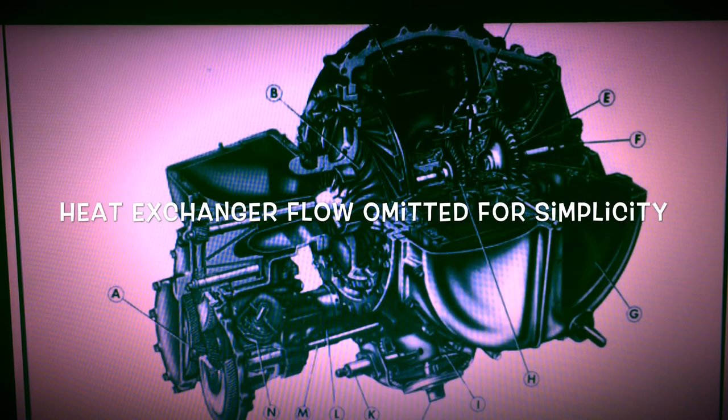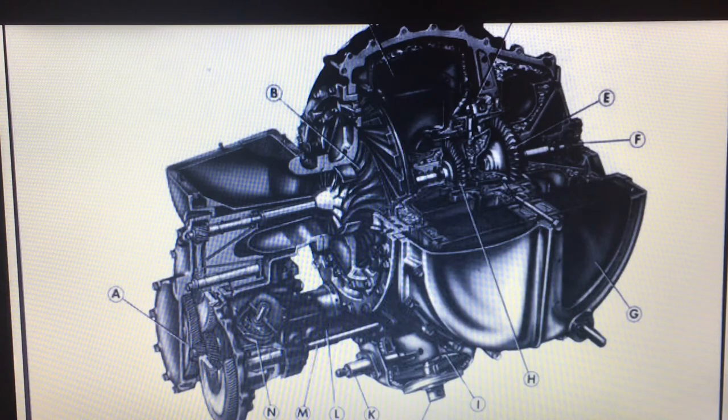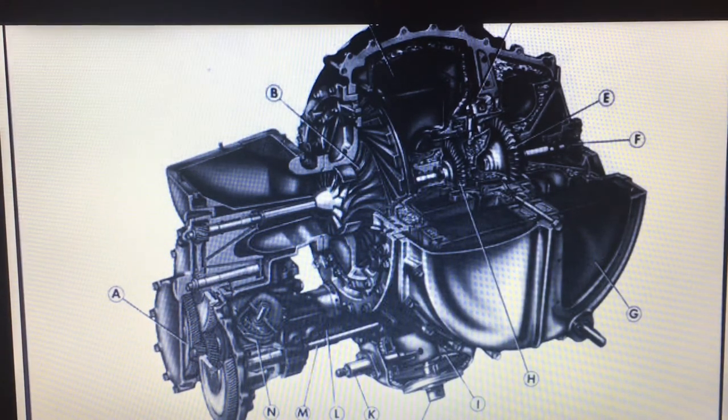Okay, I realize this is not the best graphic here, guys. A lot of the detail is actually quite dark, but there are not that many images, and certainly none I've been able to find that really detail the flow of the air through the engine. I do have a graphic for the Rover engine, which is very, very similar, but unfortunately none for the gas flow through the Chrysler. So let's see if we can make some sense of this.